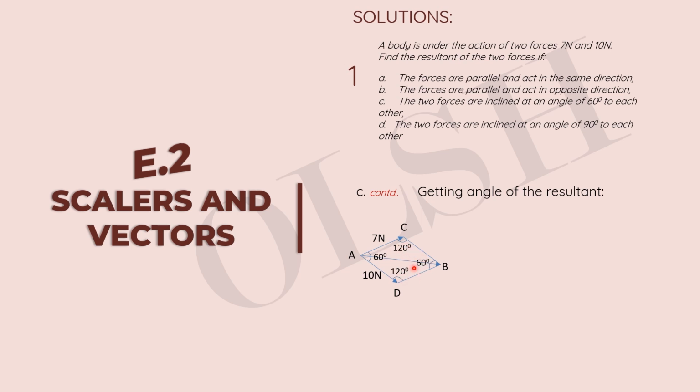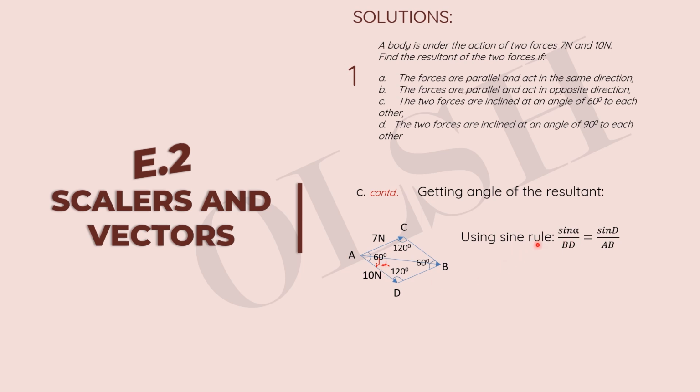So now we have all these. What is the angle of our resultant? We can use the sine rule to try to find our answer. All right, so we can take any of these parts of the triangle. Okay, we have two triangles here. We can take any of the parts to try to solve this problem, but for this particular example, we're going to take here to be the angle we're looking for. Okay, so this is the angle we're looking for, and that would be alpha.